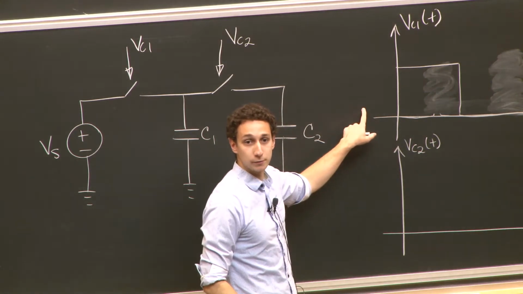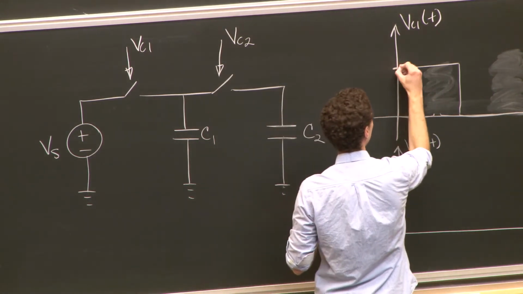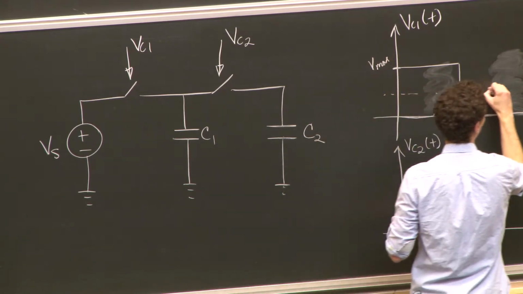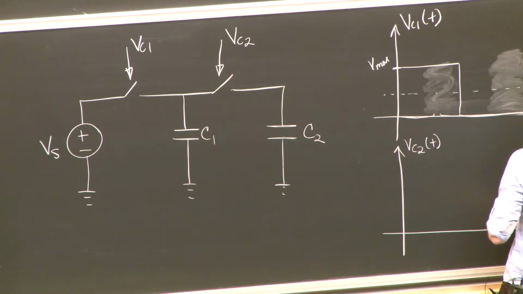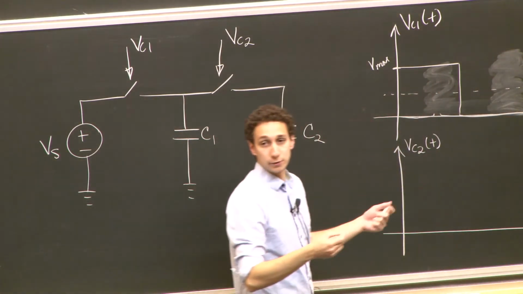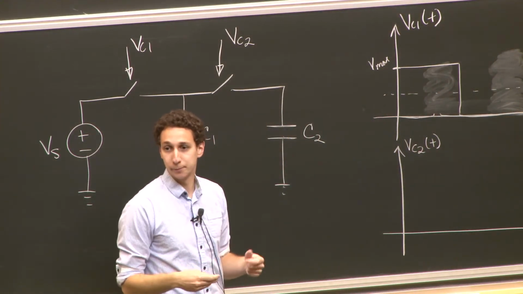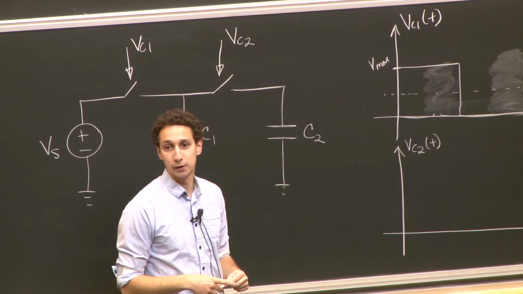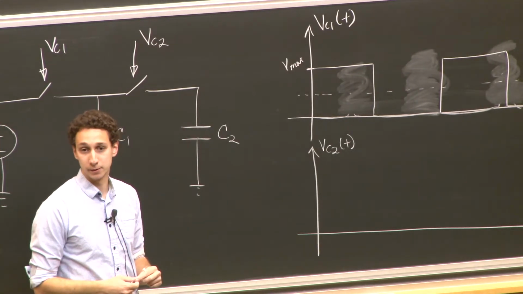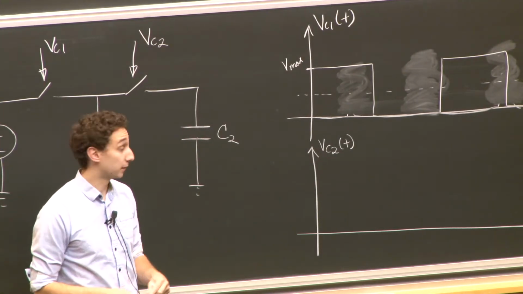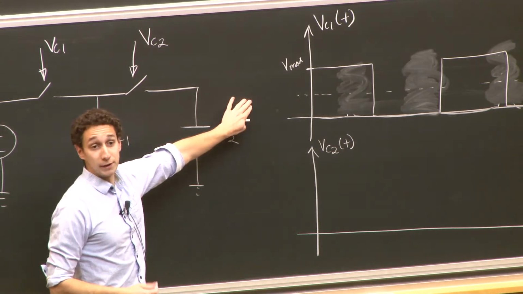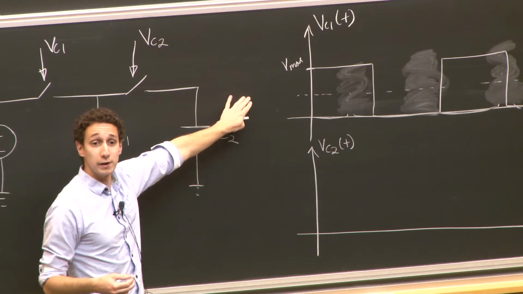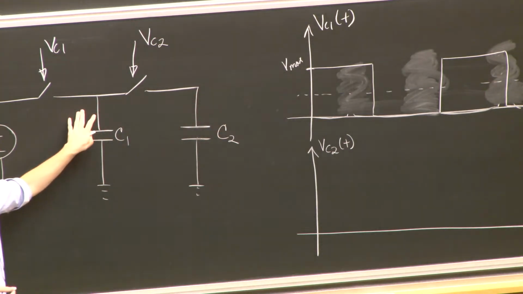Here's my voltage as a function of time, where this voltage that it gets to, the max, just has to be somewhere above the switching threshold of my device, whatever it happens to be. So for a transistor, that could be anywhere from 300 millivolts to 1 volt, or for a relay, it could be considerably higher depending on what exactly is built into that relay. But that's something that I want, right? Now, if I'm given this as my first switching waveform, what do I need VC2 to look like?